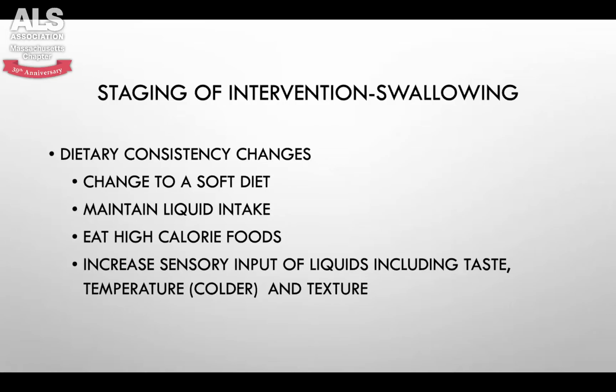Dietary consistency changes is a great way to help make chewing and swallowing easy. Painless, a way to change things up, starting with just softening the food. So either way it's cooked, cooking things in a crock pot rather than on the stove, or frying them, which might make them tougher or more dry. If you do it in a crock pot where you've got some extra juices and sauces, it can really be helpful. Having things handy to make things that feel a little dry softer, having an assortment of gravies, cranberry sauce, applesauce, chutney, things like that, can make foods that feel a little dry or tough softer and easier to manage.